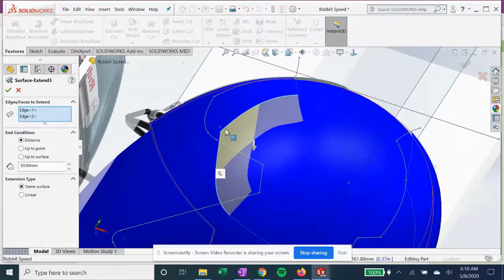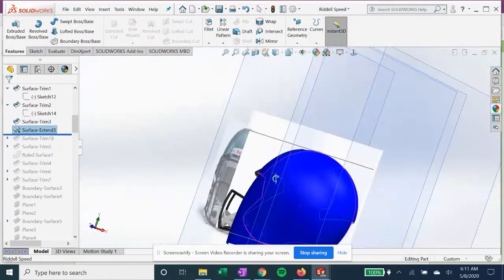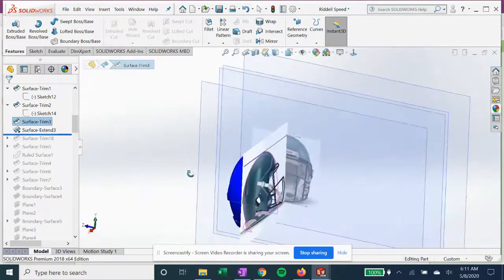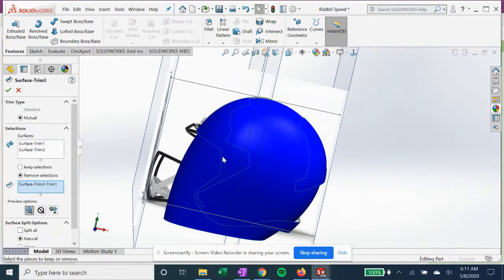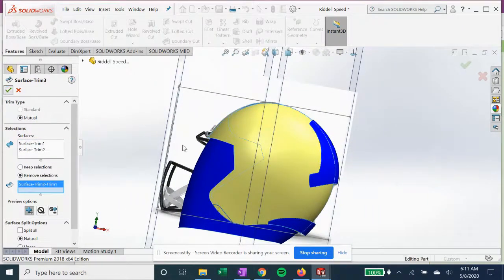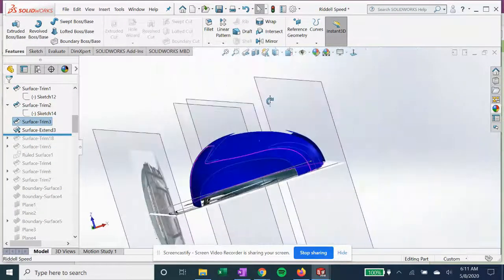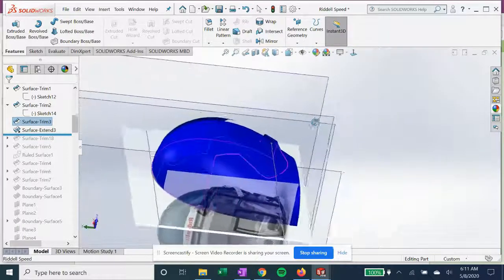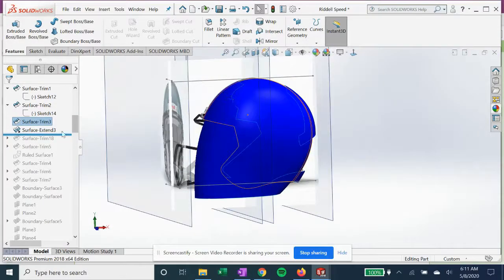We're going to extend edge 1 and 2 using the surface extend tool, 30 millimeters, like this.